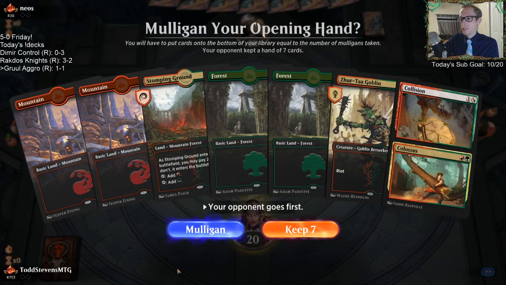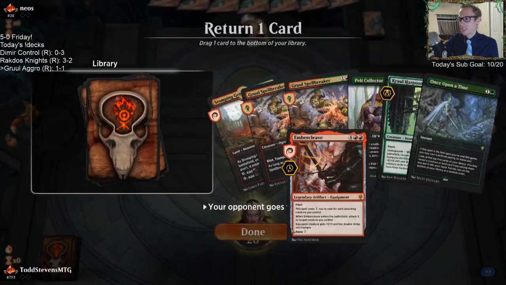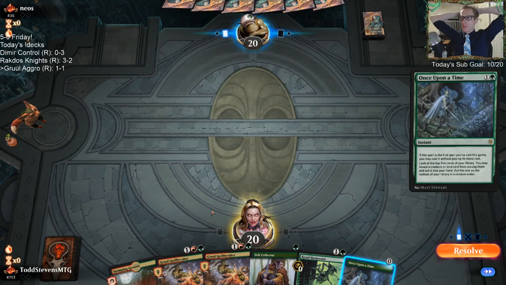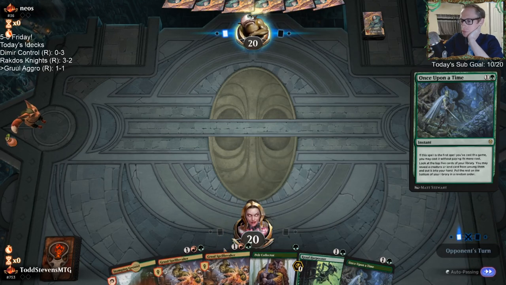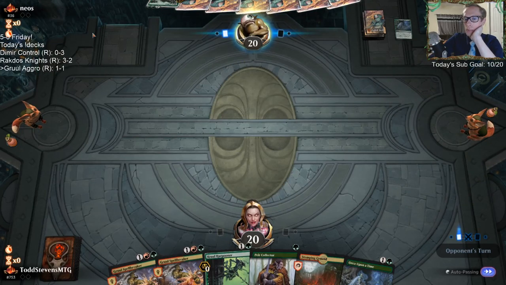Are we supposed to keep a 5-lander and just hope we draw threats? Mulliganing on Arena never works. Just never works. You never get keepable 6-card hands. Ugh. All right, we'll keep the 1-lander because we've got Once Upon a Time to basically be a 2-lander. And we'll try to go Pelt Collector, Harpooner, and then break some spells.